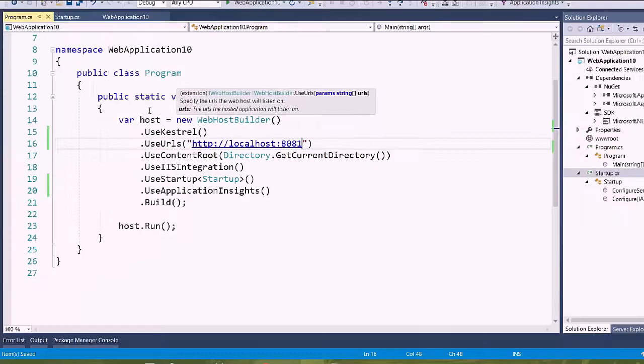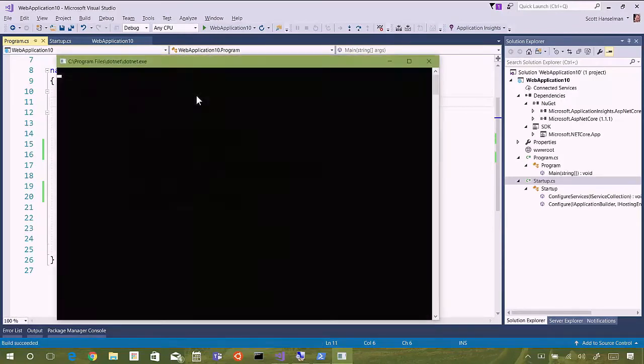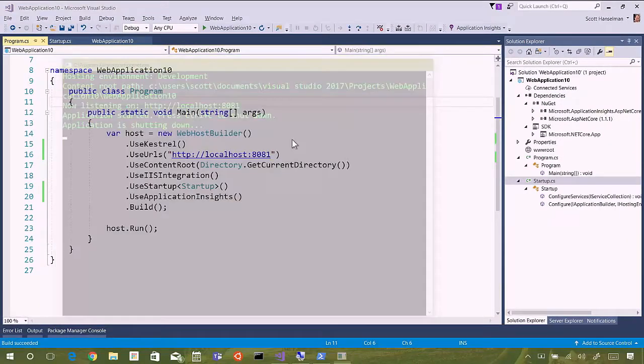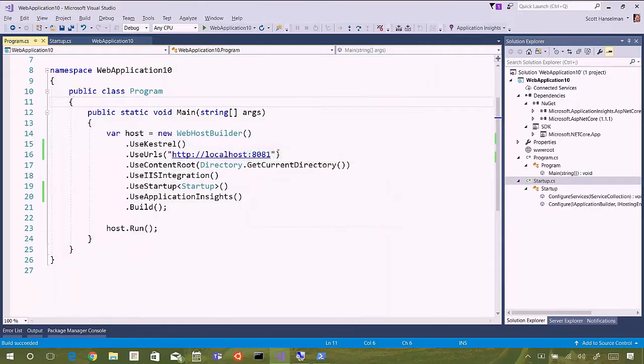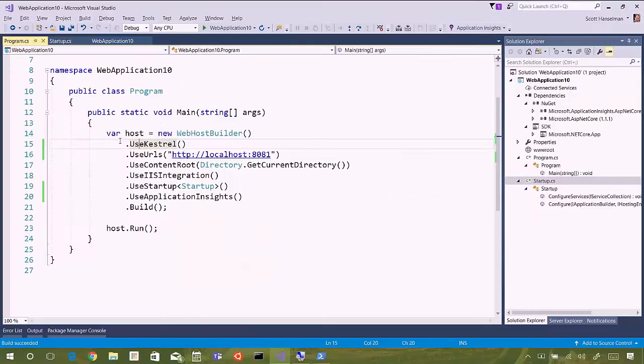So we'll do that. And then I'm going to hit Control F5. And now it says, see the port numbers now listening on port 8081. Okay, so I can do that. That is the port that's being used by Kestrel, which is that tiny web server.